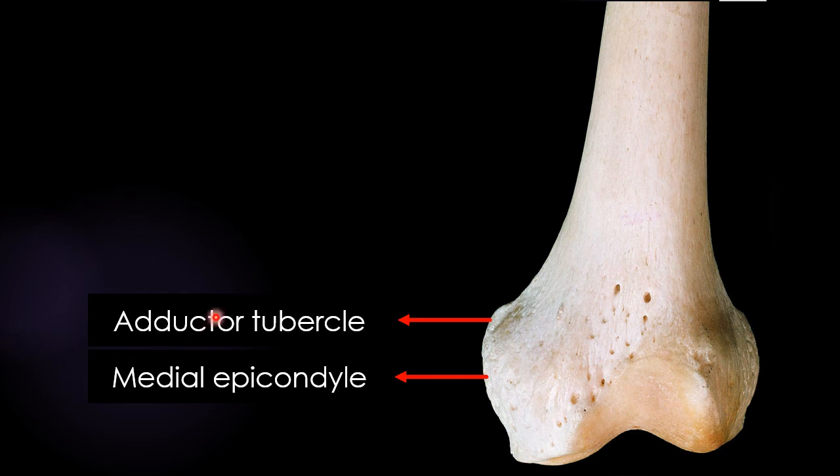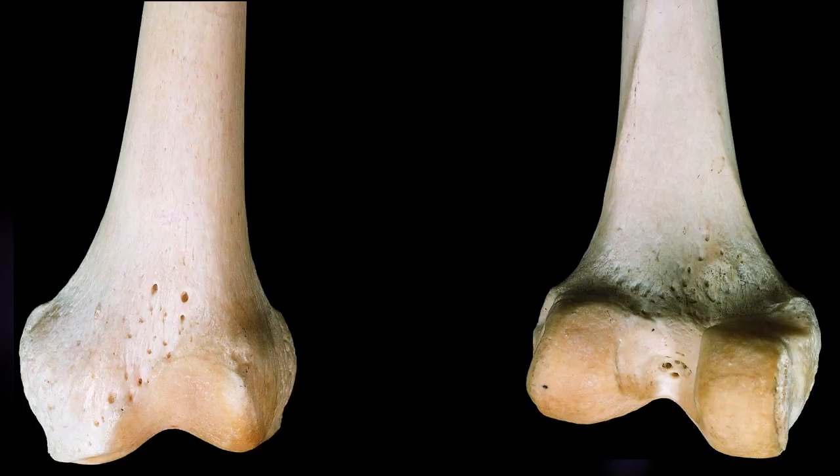So where can we identify the adductor tubercle? Medially, we can identify the adductor tubercle. Remember carefully: just below the adductor tubercle, we can identify the medial epicondyle. And below this medial epicondyle, we can identify the medial condyle of the femur. So try to remember the muscle attachments of this medial epicondyle of the femur and the adductor tubercle muscle attachment. Okay, now I'm going to turn it posteriorly to see clearly.